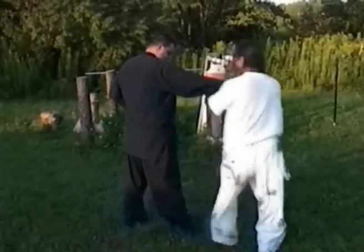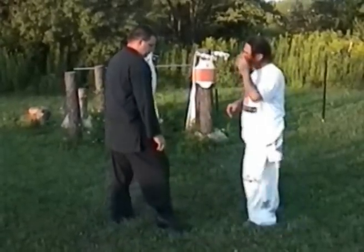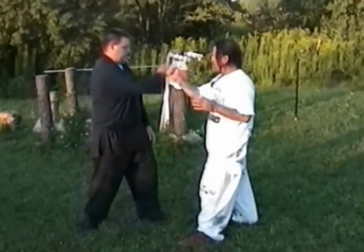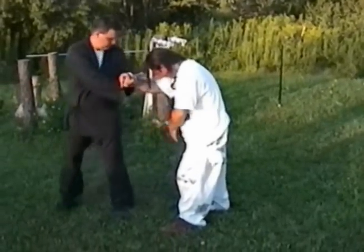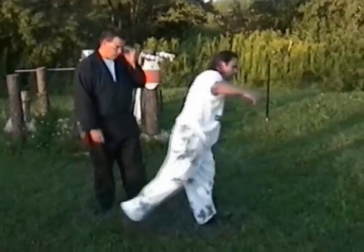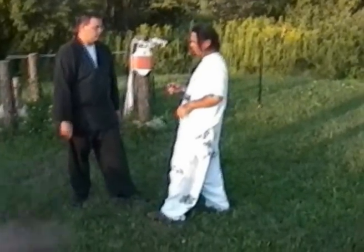Right here when I come in and turn, it comes up and locks in, then I turn. You parry, switch feet — there you go. You parry that one first, then this one up, stepping, turning. You're going to bridge the gap — when you spin, come all the way around behind me. Hook. Think about the technique: you're going to come here and come all the way over to that corner. Fair Lady Works the Shuttles goes to that corner, and that's what will help you get right in behind the person. I wasn't turning that foot very much — that's why I wasn't getting to your back.